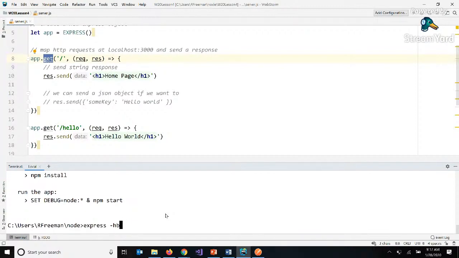Sorry, I think minus hbs. I'll double check the syntax. And then we'll call it global food. Yeah, good, Joe? Express --hbs and global food. If we don't include the --hbs, we're going to get Pug instead as our template engine.